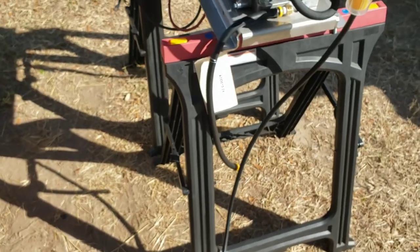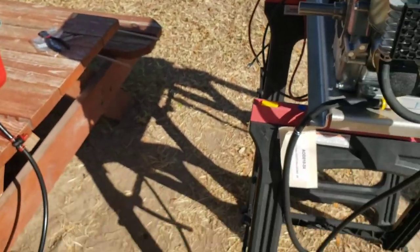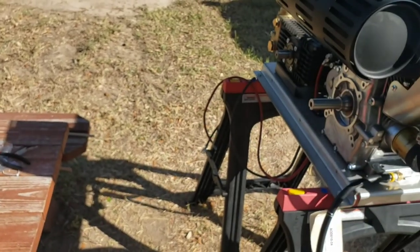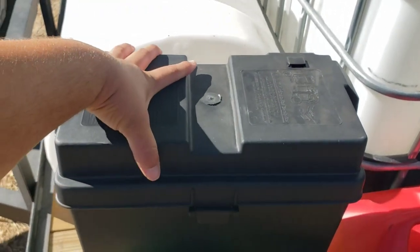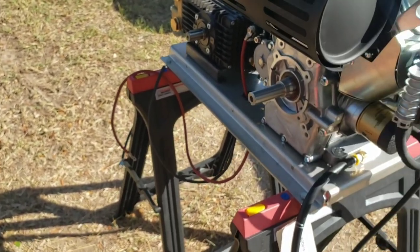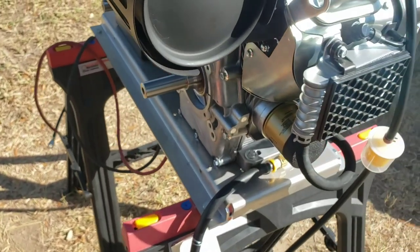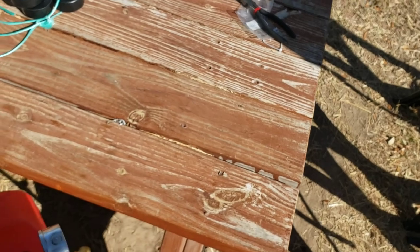This isn't the permanent length, unless that is the actual length I need on the trailer. Just to test it for now. We'll try to get it on an even plane. I'll probably coil that up. But yeah, it's just adding the gas to this. Hooking up the battery terminals. We got our 29, I think, DC marine grade battery that our softwash stuff's gonna run off of. I'm debating whether I should turn this thing on plastic jack stands with all the vibration it may have, or put it on the bench, see how it works out. So we'll see very soon.